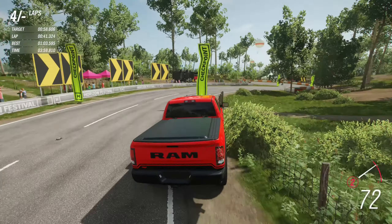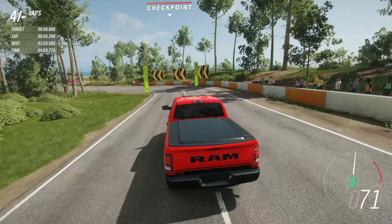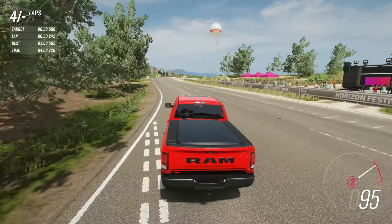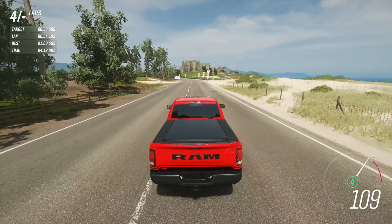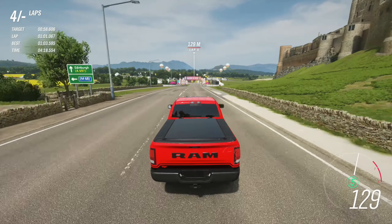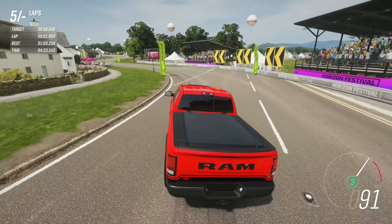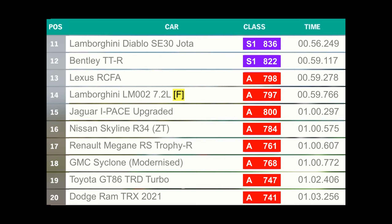Demonstrating here how it's nearly as fast as some of the sports cars I've seen. It's wallowing quite a bit though — very hard to manage, but nice and easy through here. No problems on the straights, this is what the Ram was designed to do — just be an absolute bruiser. Going across the line at 136mph in one minute and three and a quarter seconds, which puts us in 20th place.